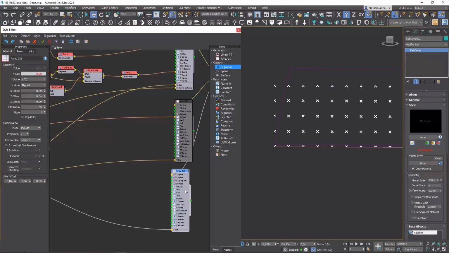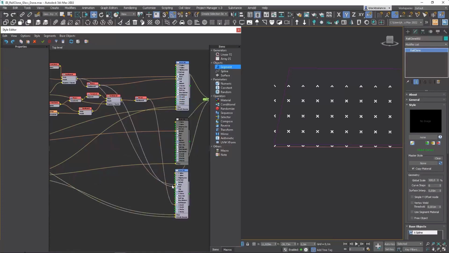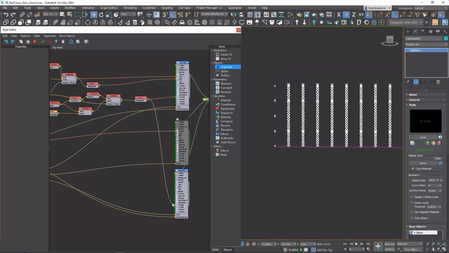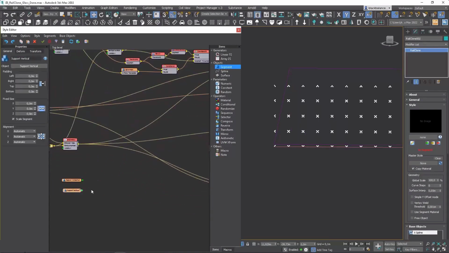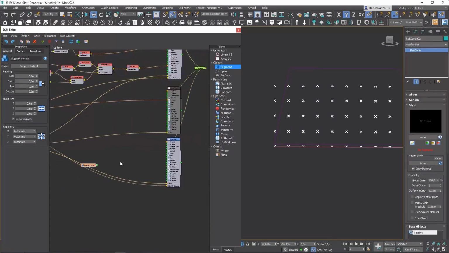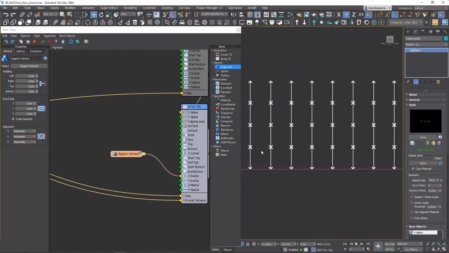I will actually copy this array with the spiders as it has X-Evenly parameter exported already. We just have to plug the vertical element to the X-Evenly slot.